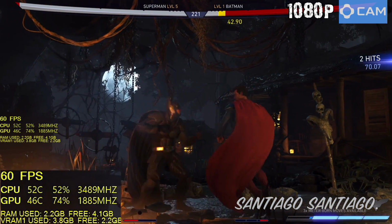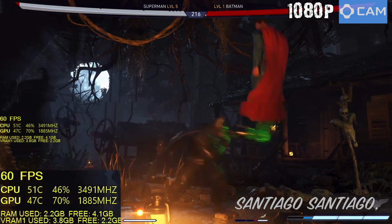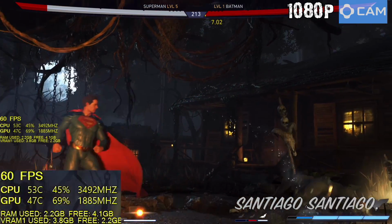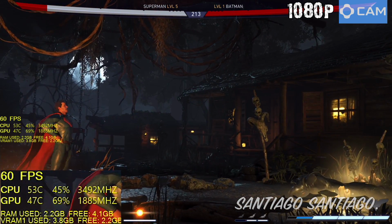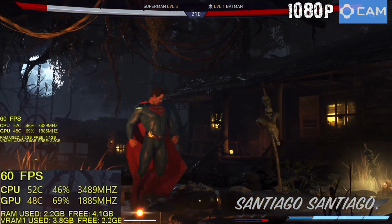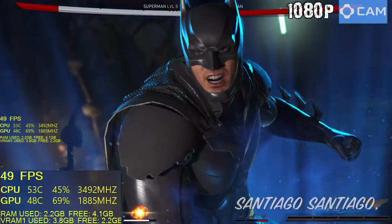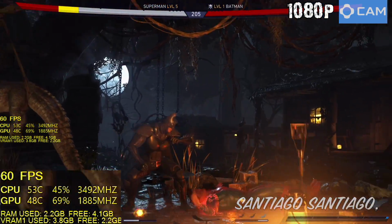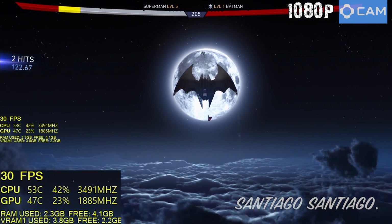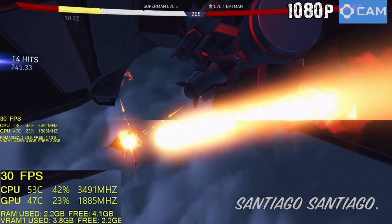Then I crank up the resolution to 1440p, but this time I lowered lighting from high to medium and particles from very high to high, and that was enough to be at 60 frames per second all the time as well. And finally at 4K I overclocked the GTX 1060, but that still wasn't enough to hit 60 frames per second at the lowest settings. I was hitting 40 to 50 frames per second pretty much, which made the game feel like it was in slow motion, which is not good for a fighting game. So I recommend avoiding 4K and sticking to 1080p max settings or 1440p on a mix between high and ultra.